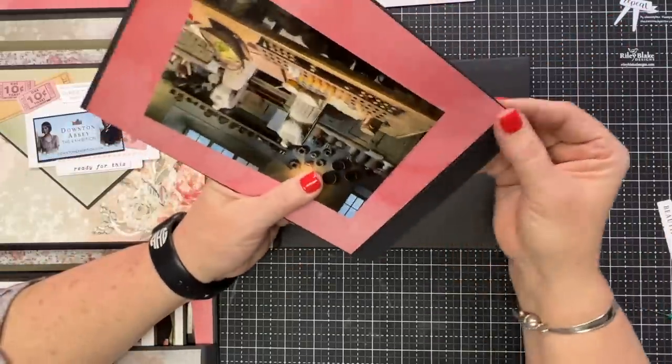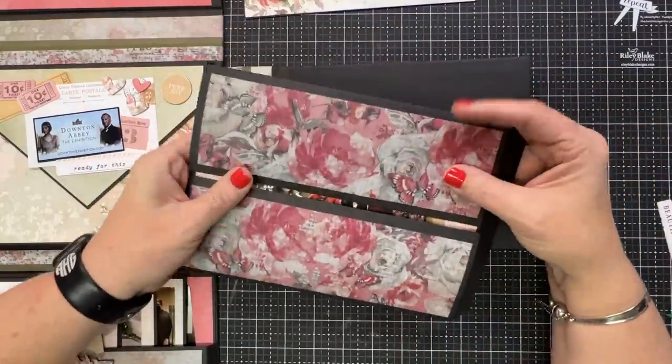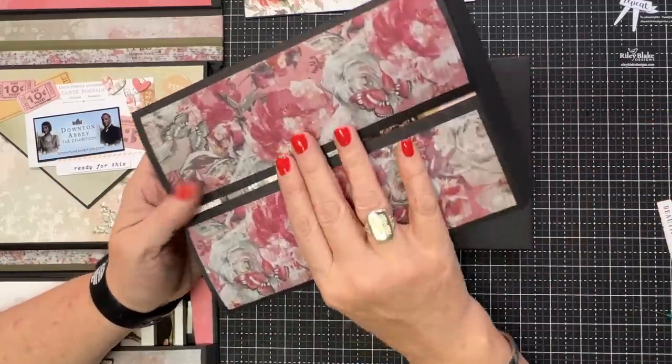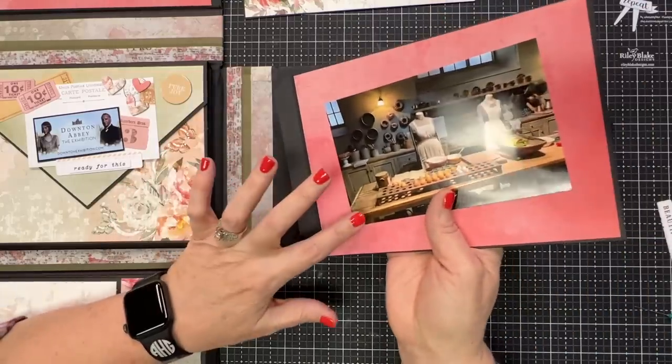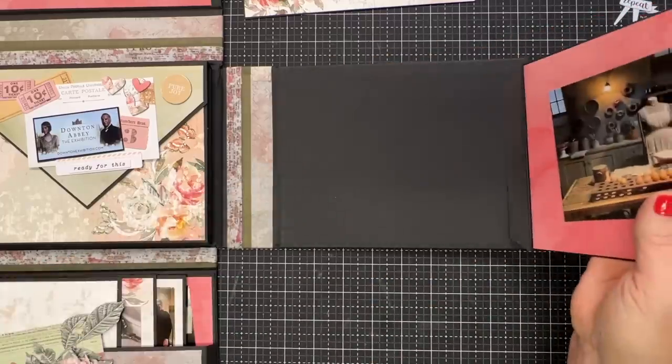So here's what we're going to do. We're going to install this one. You can see I added some photos here. I just went through and added a photo there and then a photo on the back. One thing I'll caution you about is when you add your photos, put this guy in place so you'll get him in the right orientation, because if you're not careful, you can get one flipped upside down before you glue things in.